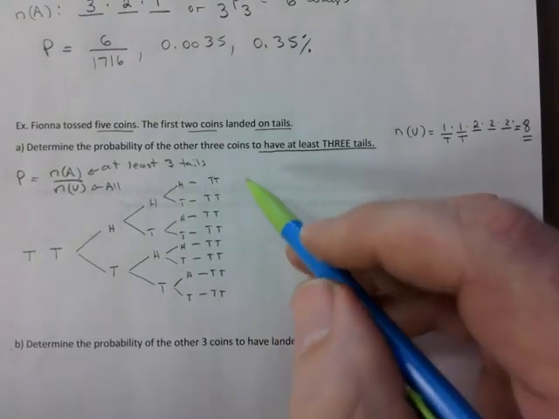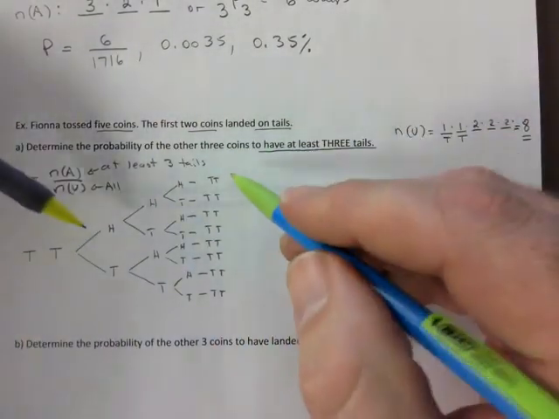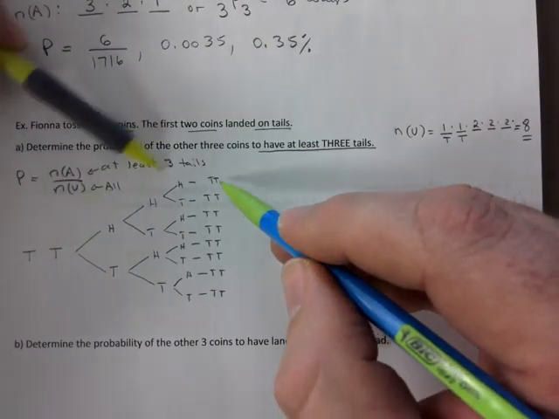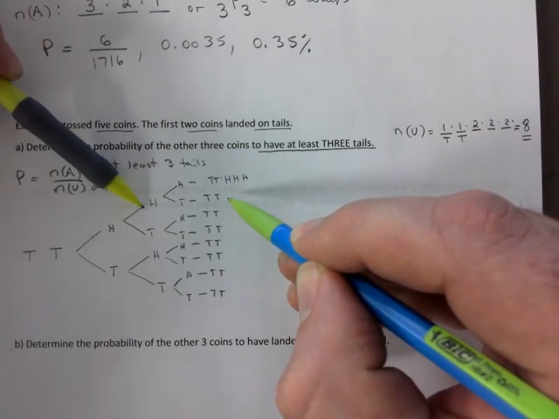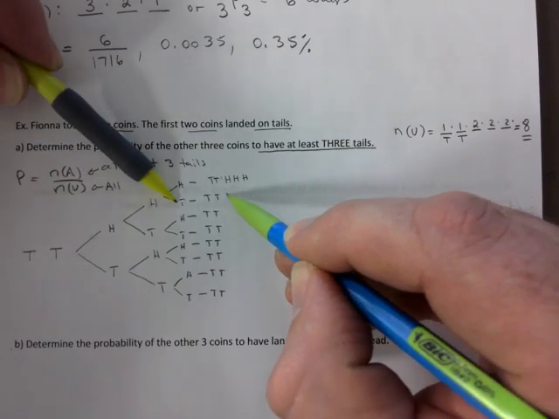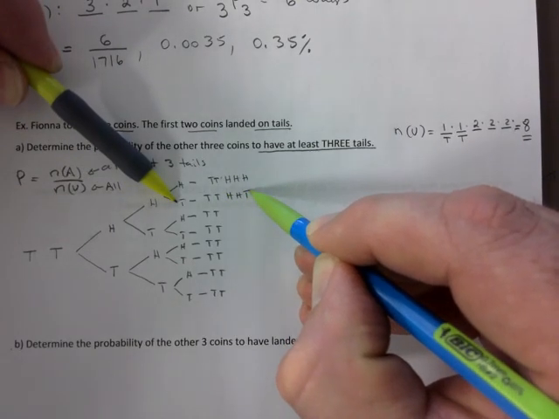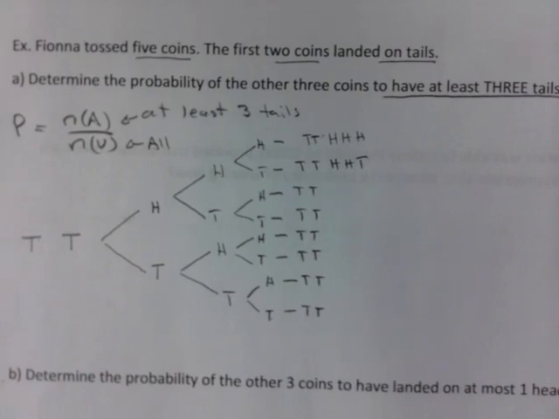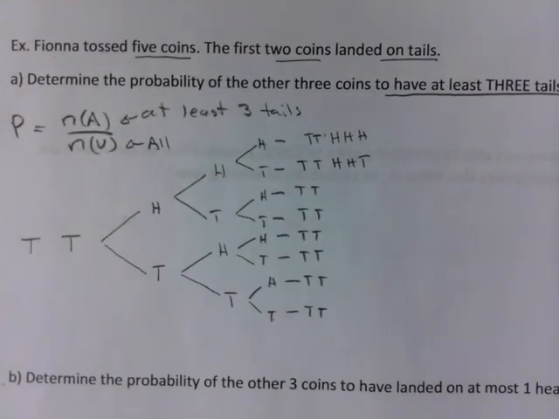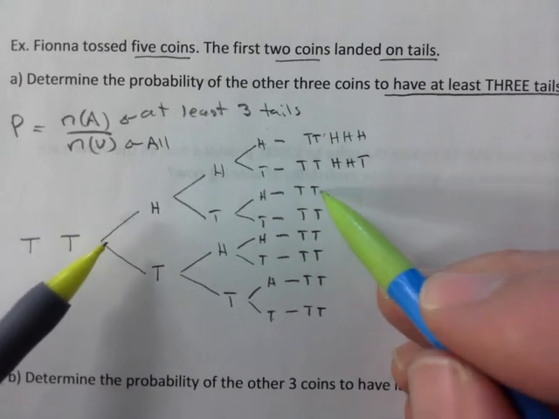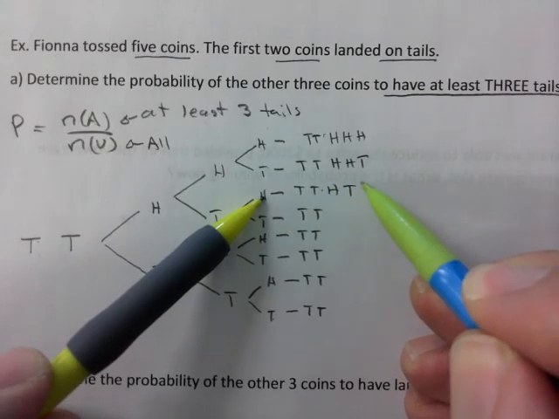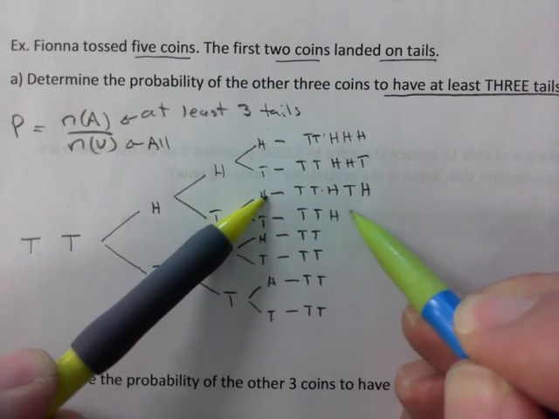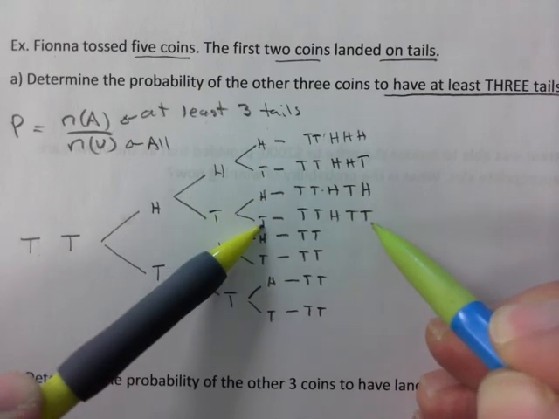Okay. And now you just have to read this chart. So we've got tails, tails, and then 3 heads here. Heads, heads, heads. For this one, we've got 2 heads and a tail. You want me to zoom in? Sure, no problem. Okay, and then for this branch here, it's heads, tails, heads. And then it's heads, tails, tails, because of this.